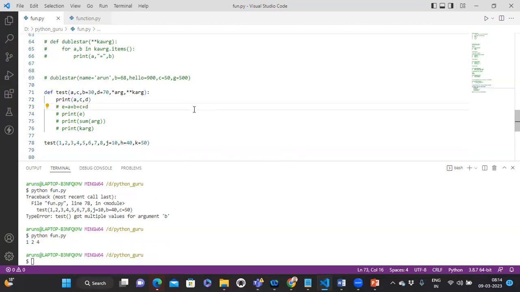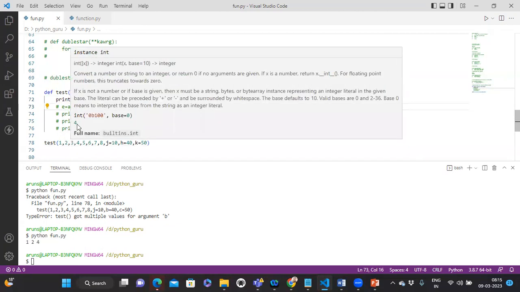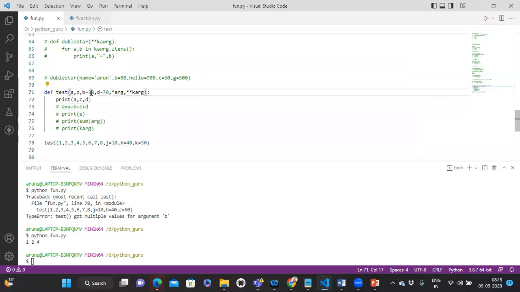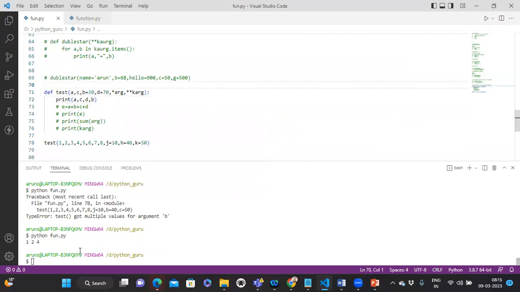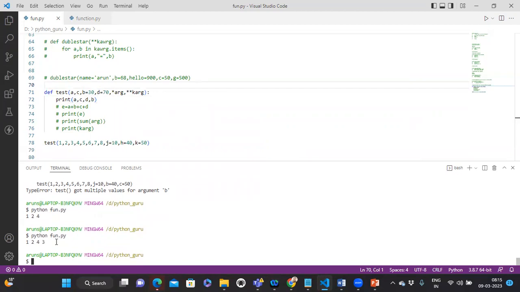Like position. First one is A, because just imagine A, C means it will be reserved in 1, 2. 3 means here will go 30, but it will be considered in this one. But I'm not printing. Suppose I print here, then you will understand what that B is. Correct. So then you can see. Let's see, all are... I hope you understand. D means 70. Then here I'll be passing, it will be P.